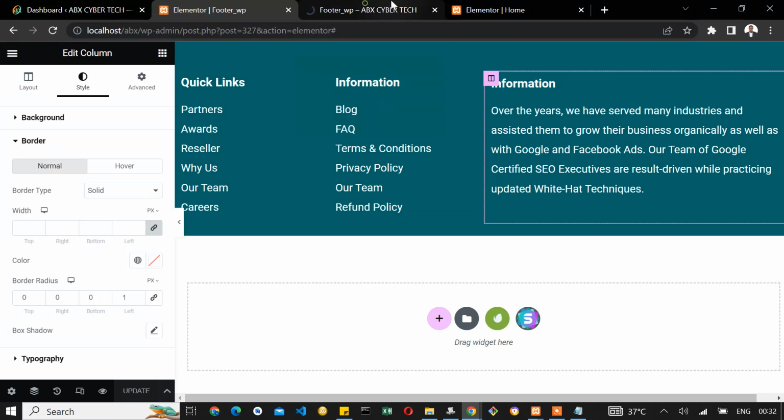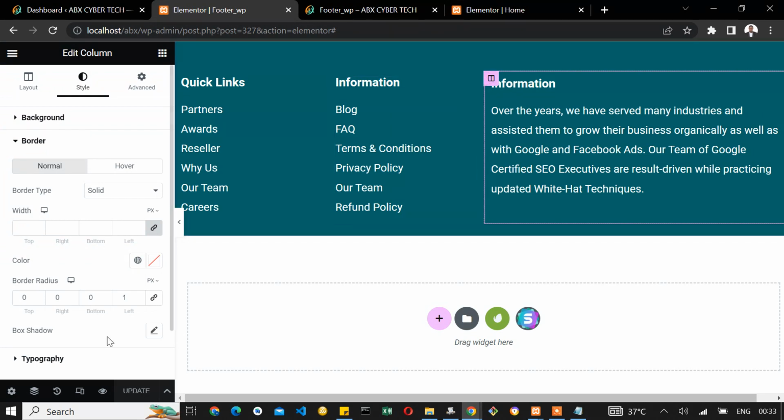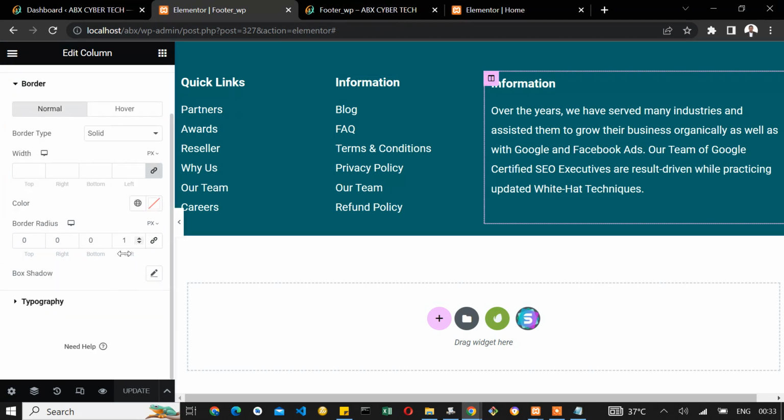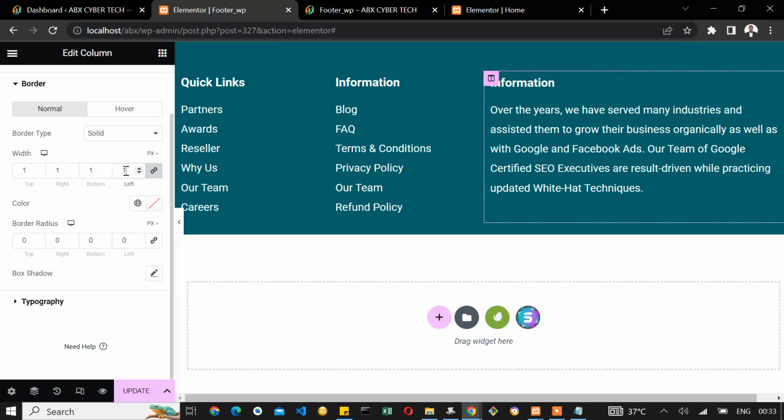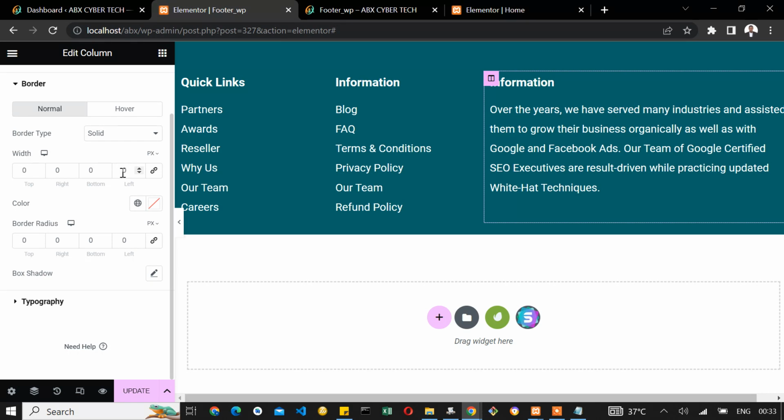So we can preview the site. Okay, this is what I'm having. This is not what I want. So what I need to do is just to come back here and see. Okay, it was a mistake. So it's not border radius, rather is this. Just left 1. No, I'll tick this so that it will not apply to all. Left 1.